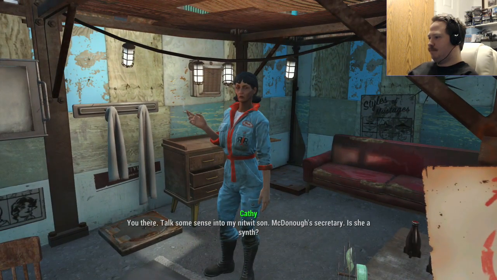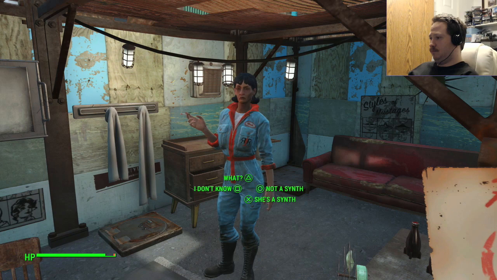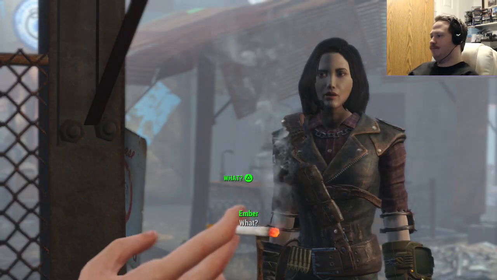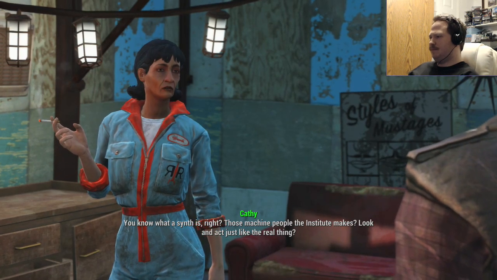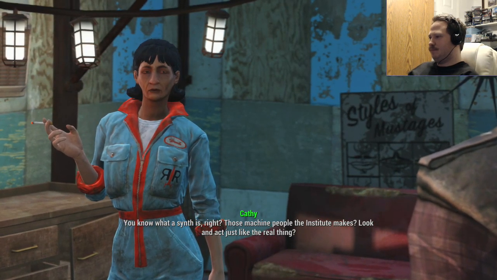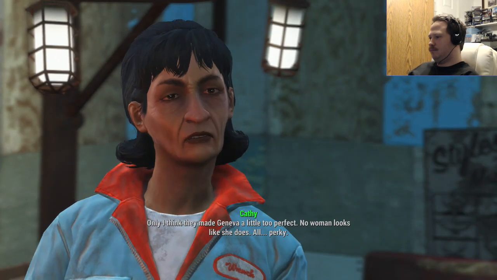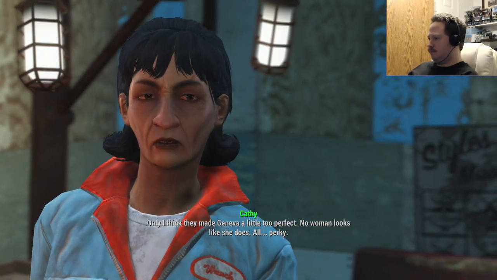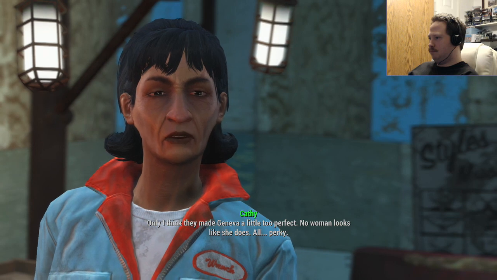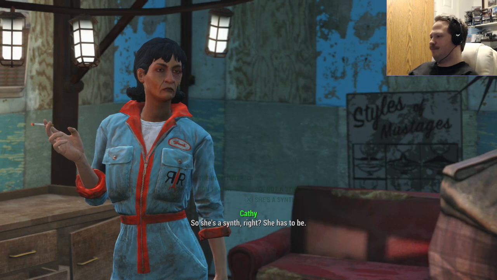Hey. You there. Talk some sense into my nitwit son. Magana's secretary, is she a synth? I'm sorry, what? You know what a synth is, right? Yeah. Those machine people the Institute makes? Looks and acts just like the real thing? Only I think they made Geneva a little too perfect. No woman looks like she does, all perky. So you mean her personality, or her boobs? She has to be.